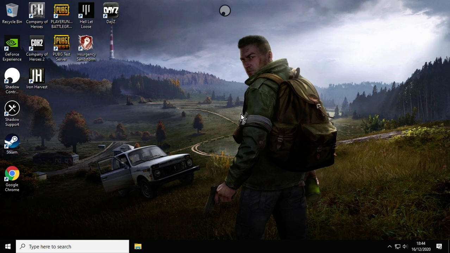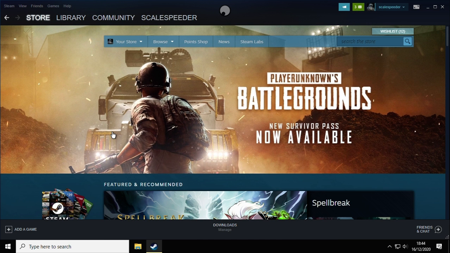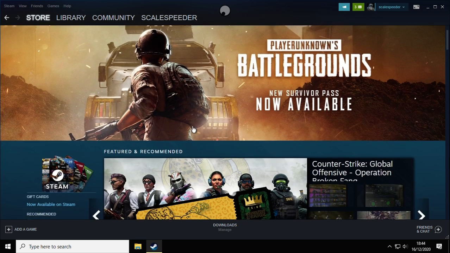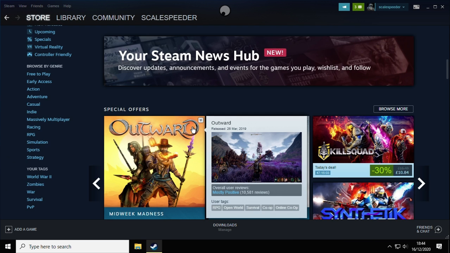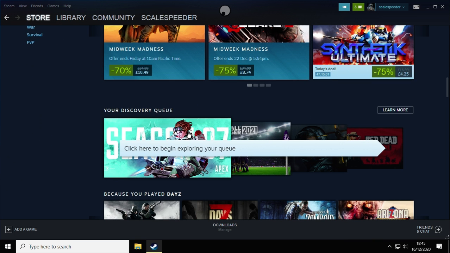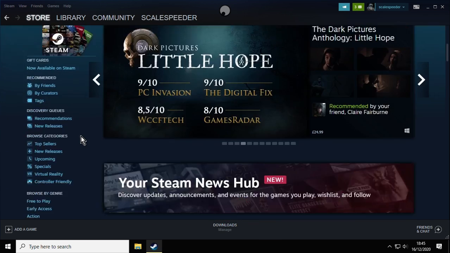So it has the advantages that it's your own PC, but it also has the disadvantages that it's your own PC as well. So things like your games need updating, your graphics drivers need updating. Now, a lot of this stuff gets done automatically. But for example, with GeForce Now, when you fire up the latest version of DayZ, it automatically has the latest version ready for you, whereas with your Shadow PC, you start it up and then depending on your settings in Steam, it'll start downloading the latest version. And then you can start playing it.